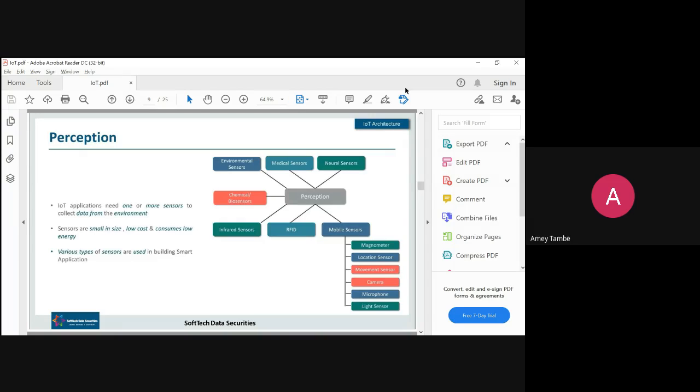What is a bi-directional temperature sensor? It means it will detect the temperature outside the environment, outside your home, the normal temperature, and accordingly it will set the temperature on the AC. So if you set the AC on auto mode, this kind of bidirectional operation happens. Once the desired temperature of the AC is reached, it automatically sends a signal to a switch relay. That is not actually a sensor, that is a module, a relay module. The relay will switch off the AC for a moment. Once the temperature starts increasing, so if you set your AC to 23 degrees, until it reaches 23 degrees the temperature is getting lower.